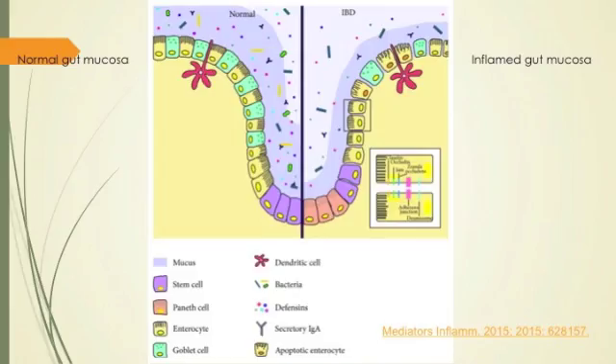Here's an image of a healthy gut mucosa with a nice thick mucus layer and good control over the bugs and metabolites. You've got stem cells, enterocytes lining the gut, and goblet cells that produce the mucus. On the other side, you can see inflammatory bowel disease, where the mucus layer breaks down. With ulcerative colitis and Crohn's disease, there's a disruption at the mucus layer and then at the tight gap junctions.